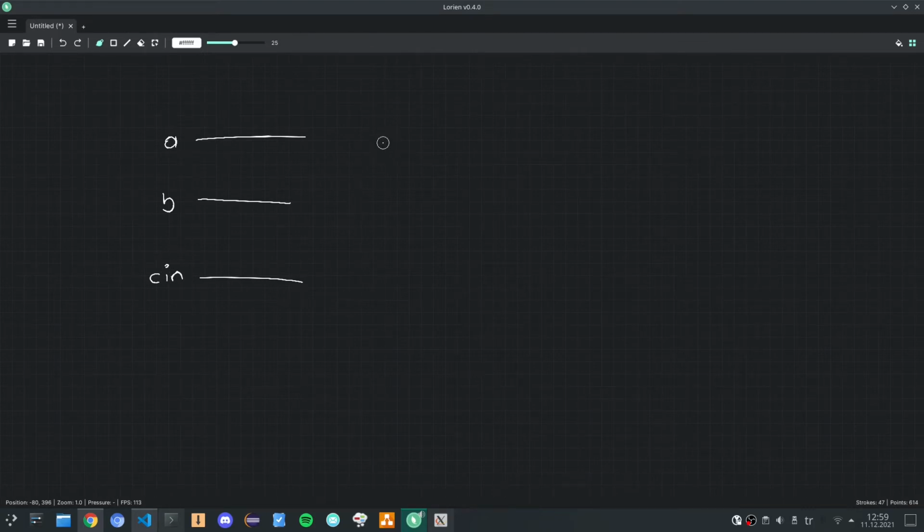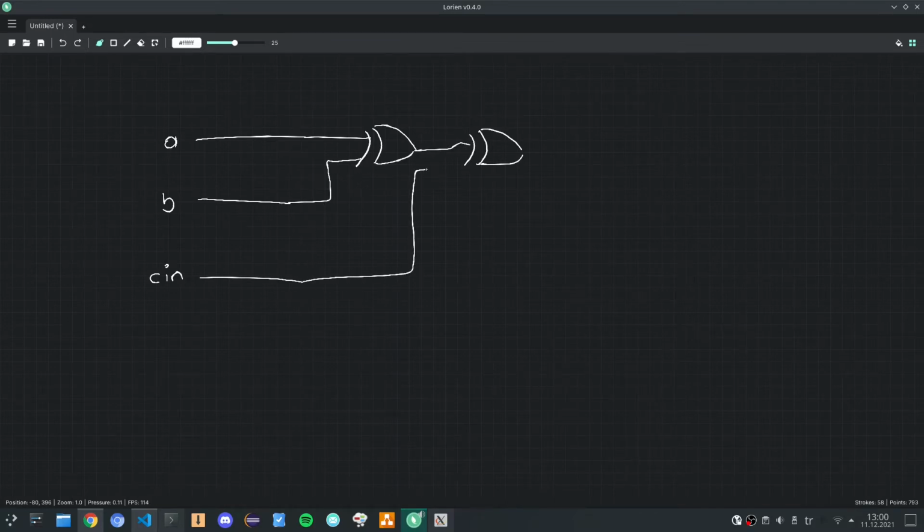So, in the upper part, we have actually two exclusive OR gates connected to A and B, and the output of this gate, of first gate, is connected to the other one with C in.